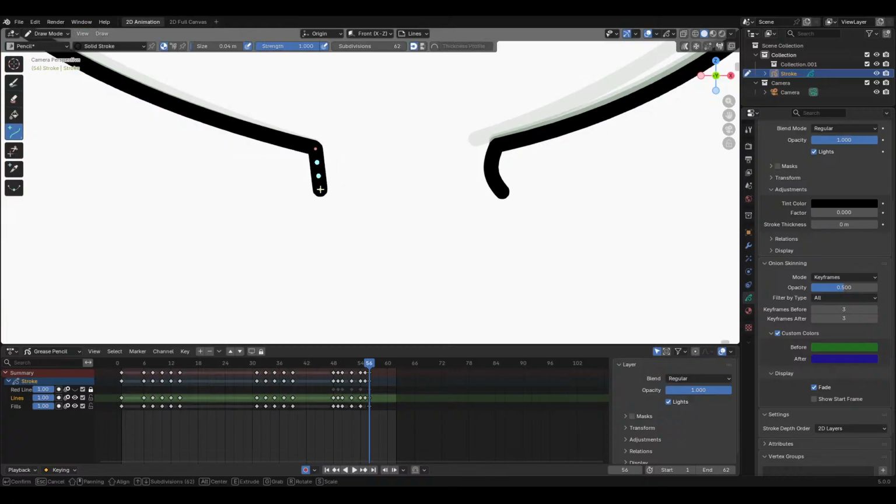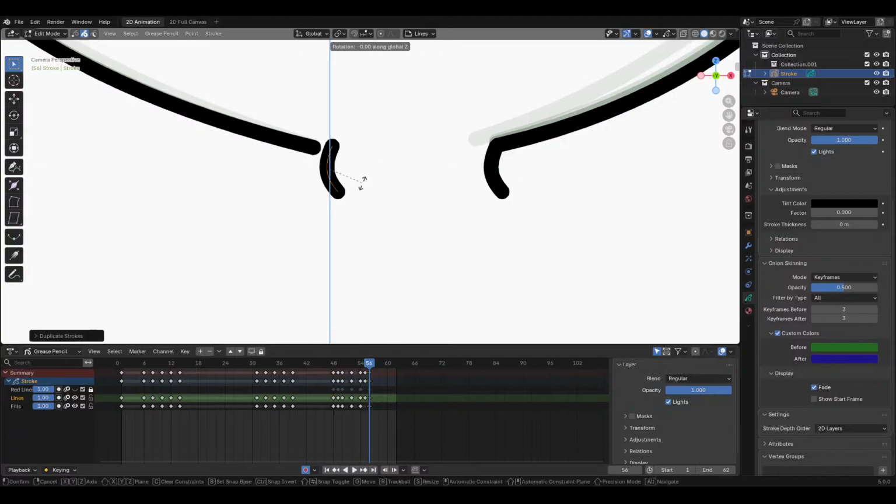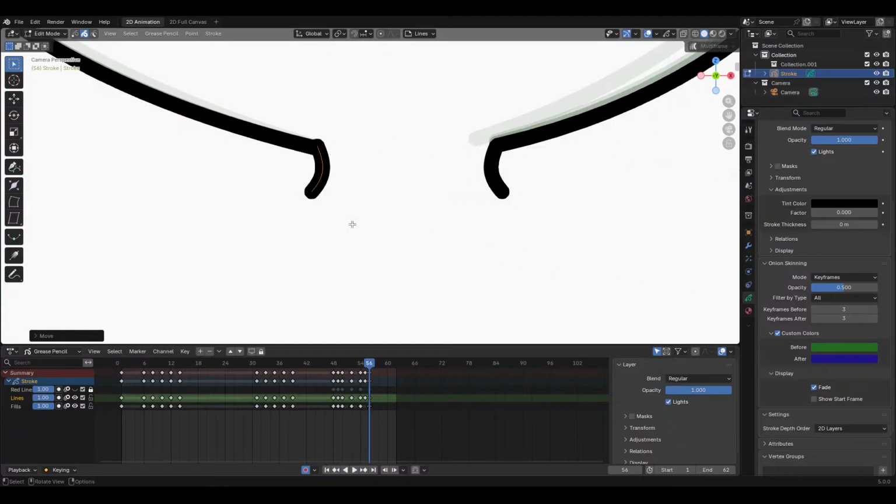I might actually have to redo that. Hang on. I'm going to duplicate that. Oops. And put it on the other side. Move it around a little bit.